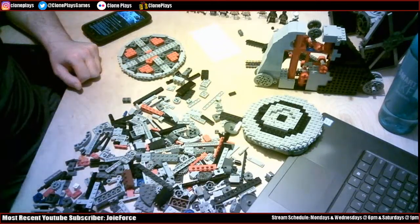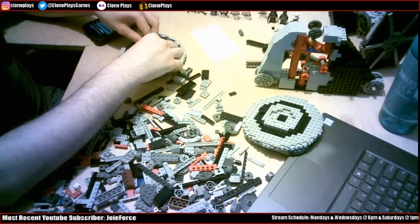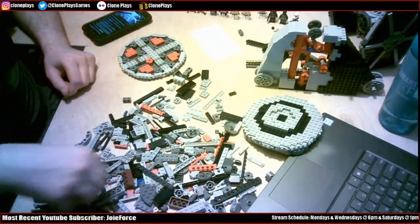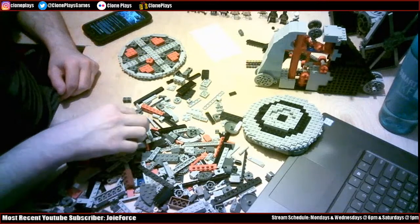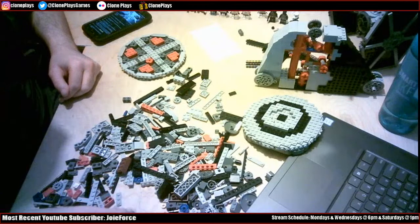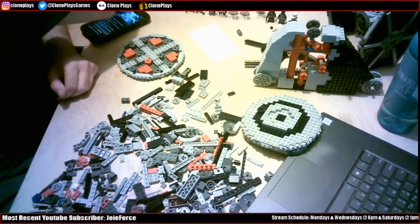Alright, time for the cool stuff. I should have enough plates this time to actually fulfill this line. When I first built this, back when it was just a prototype, I didn't have enough to make both of these side rings of the droid look exactly the same. Which I'm already realizing I'm running into, because I'm going to have to grab my plate container for 1x4s because of this. Come on, stop getting stuck in here.